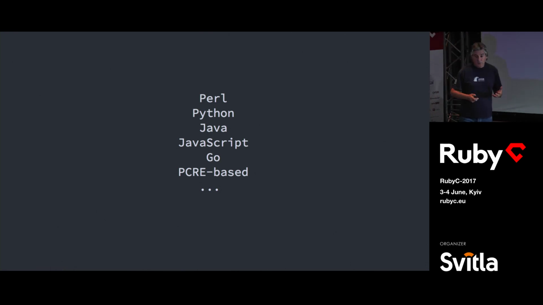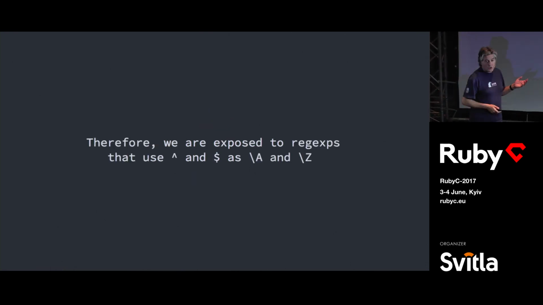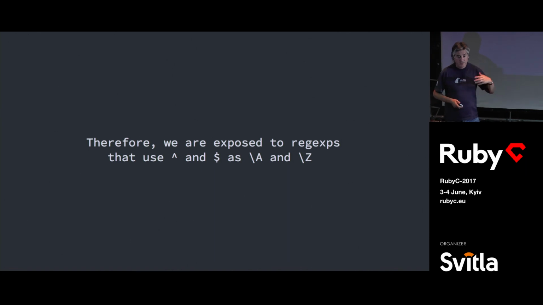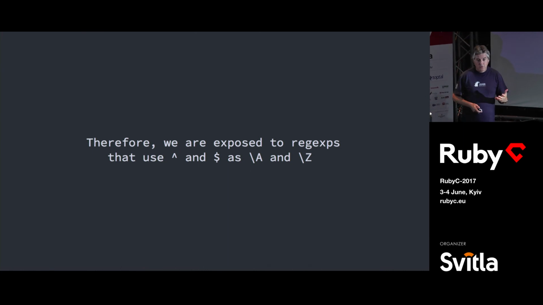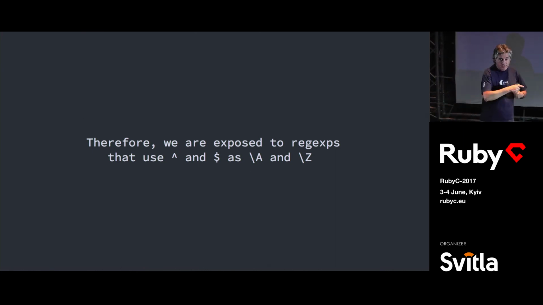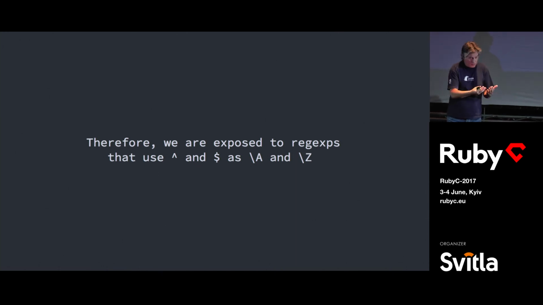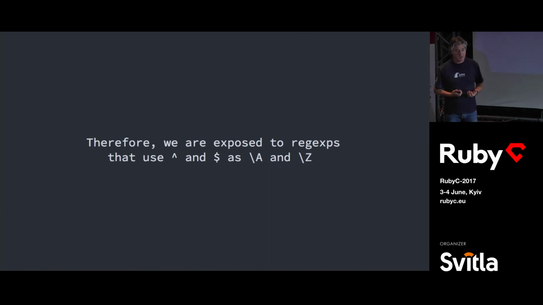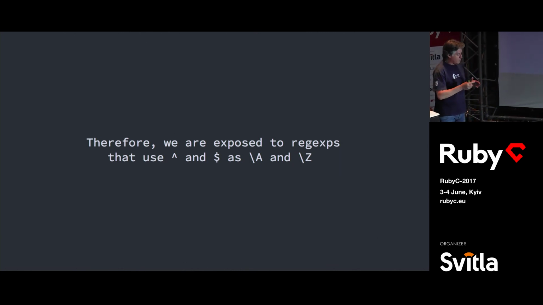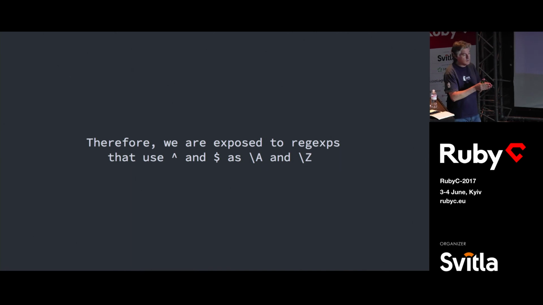So we are exposed to a lot of regular expressions out there in Slack, in Stack Overflow, or in books, whatever. They use the caret and the dollar with a different meaning, but you don't see it, because if you see just the regular expression, you are exposed to a lot of regular expressions like this. So we have to be very precise and know that in Ruby they mean a different thing.